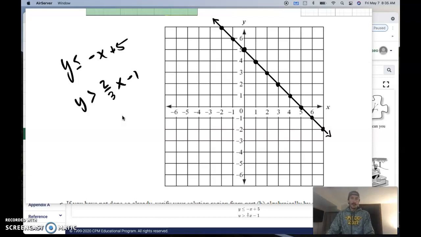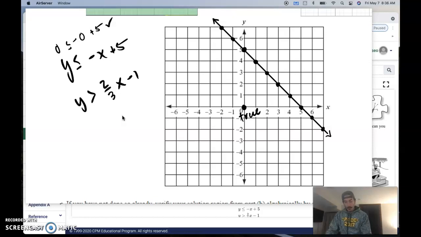Before moving on to the next inequality, we've got a test. So I'm going to test, of course, 0, 0. And that is me asking, if I put in 0 for this and 0 for that, do I have a true statement? Well, let's see. I've got 0 less than or equal to -0 plus 5. 0 plus 5 is 5. Is 0 less than or equal to 5? It sure is. So this is true, which means we're going to shade this direction. We're going to shade towards 0, 0.